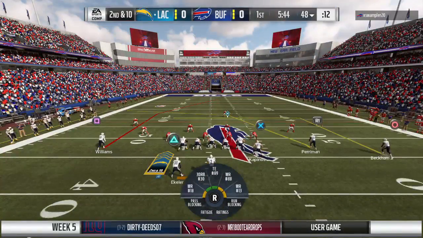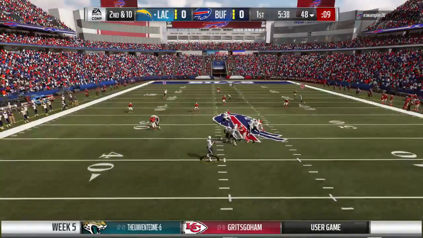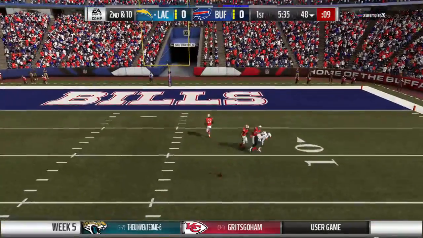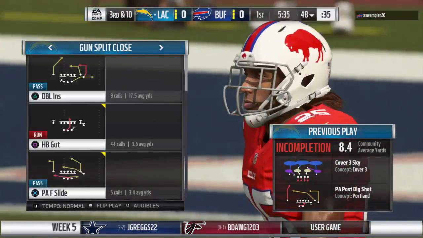Here we go now. Green 39. Green 39. Play action. Now it's Allen. He's going to fire one deep, middle of the field. And he knocks the ball away, and it falls incomplete. Dory Jackson right there, step for step in coverage.